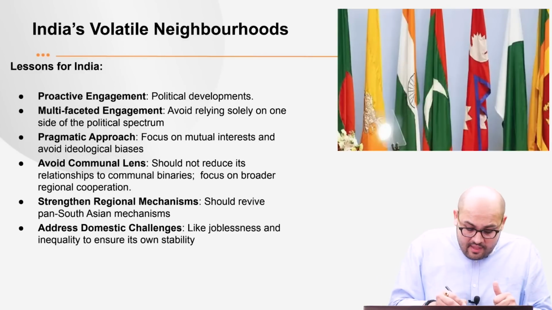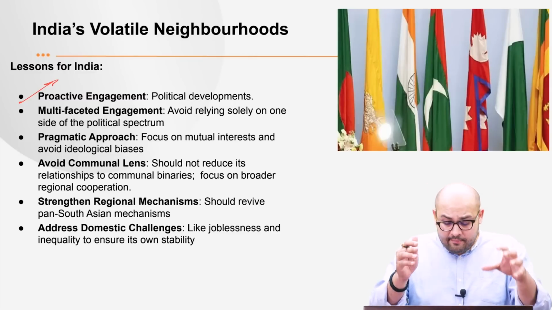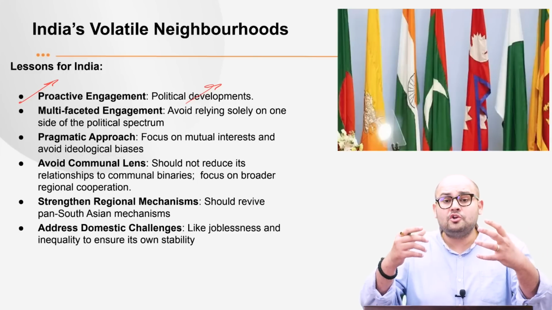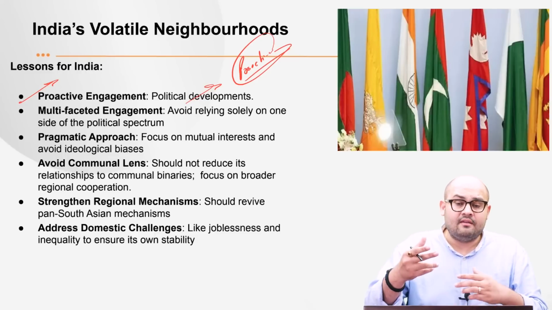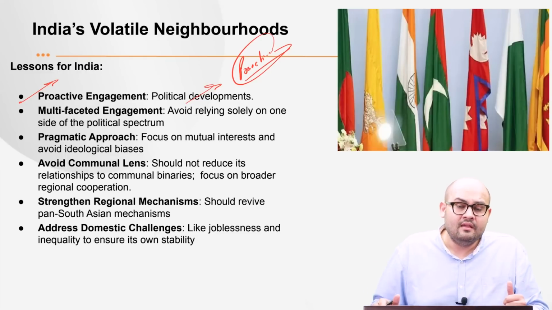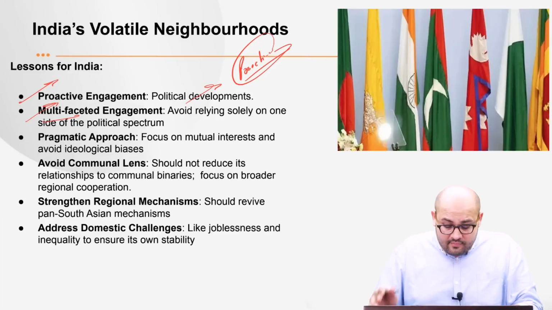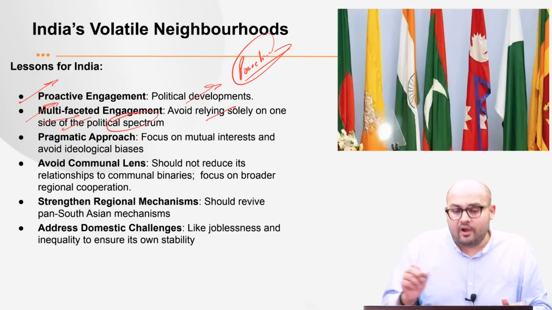The very first is proactive engagement. That is, India should closely monitor the political developments. Its policies should not be reactive, rather they should be proactive, right? They should not be a result of reaction, rather they should be a result of proaction, right? Next, the engagement has to be multifaceted. That is, India should avoid relying on one side of the political spectrum.